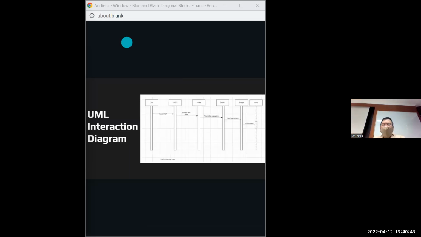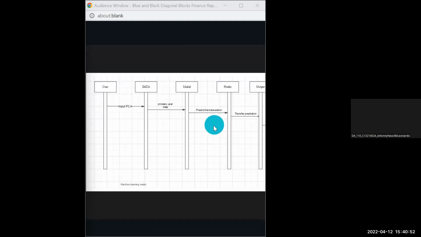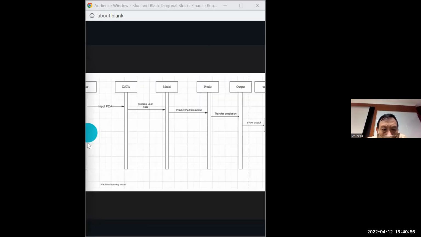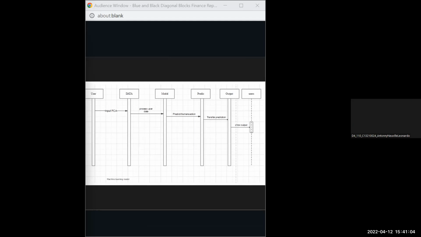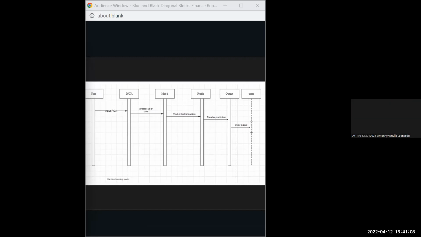Is it possible to make it bigger? Okay. Sorry, sir. So you have a user and a model, or it's just sequential. The diagram will look like this. Currently, the user will enter data.